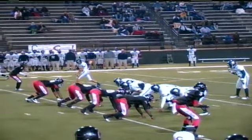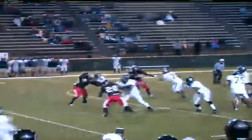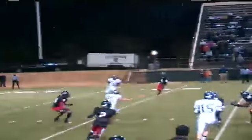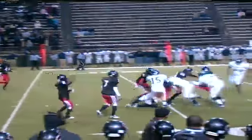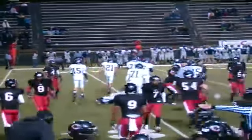Quarterback Purcell is going to back up a little bit deeper from his shotgun set. Take it. Looking. He's got a man flaring out to the right. Goes across the middle. Almost picked off by Cortez. It is picked off. Cortez picks it off at the 30. Excellent job. Broken up there by number 2, Boom Lindsay. Another turnover there for the Cavaliers.